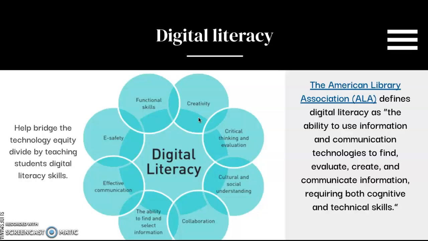So just getting started with digital literacy, the American Library Association defines it as the ability to use information and communication technologies to find, evaluate, create, and communicate information, requiring both cognitive and technical skills. What we're finding is that, especially due to the pandemic, a lot of our students, multilinguals in particular but many students, have a lack of digital literacy skills and technology in general, and that has been creating a gap in equity between those that have and those that don't have.